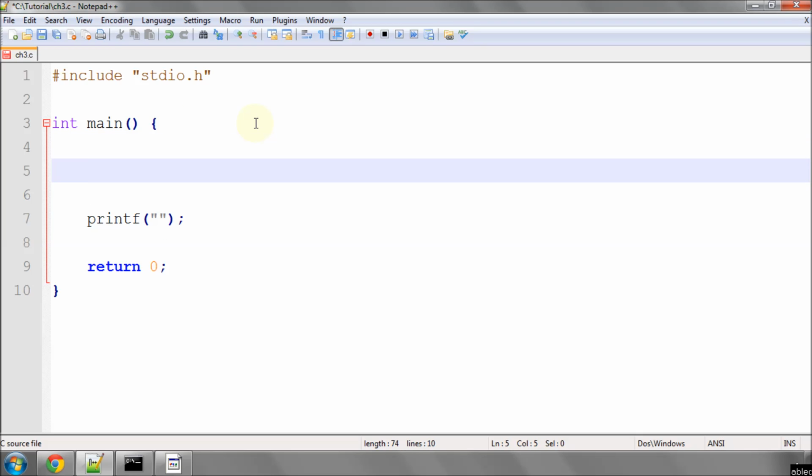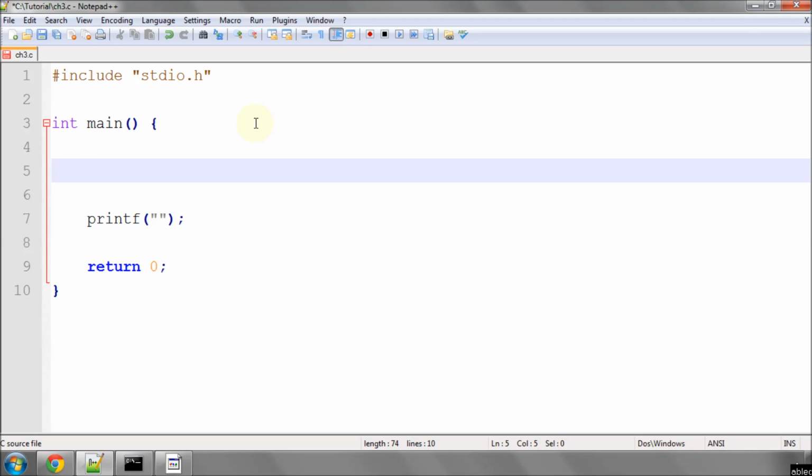A variable is something that can vary, by definition of its name, and it's simply a container for whatever we want to store. So if we want to store a number, we declare what's called an integer variable, a number variable. We can store any number we want. If we want to store a character, we declare a character variable. If we want to store a 64-bit number, we declare a 64-bit variable.